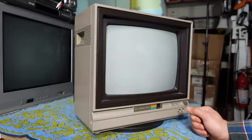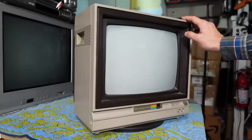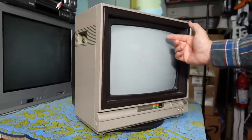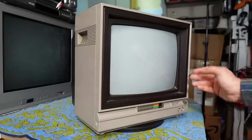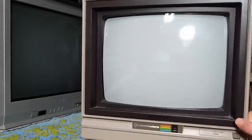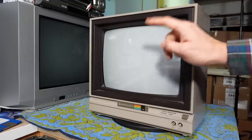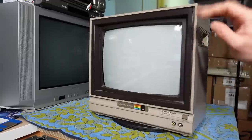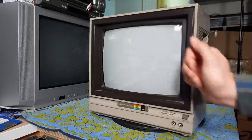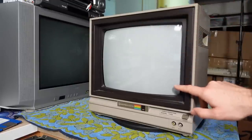There are a couple of negatives about this monitor. The phosphor in use on the CRT is quite light, so under studio lights there's not a lot of contrast ratio. The black sections of the picture aren't going to look very black with the lights on. If you compare it to the Toshiba television set sitting next to this, you can see a huge difference in the color of the phosphor — the Toshiba will have much better contrast ratio in bright environments. This is partly because the phosphor itself is a different formulation, and on a lot of later TVs they actually tinted the front glass to improve contrast ratio.